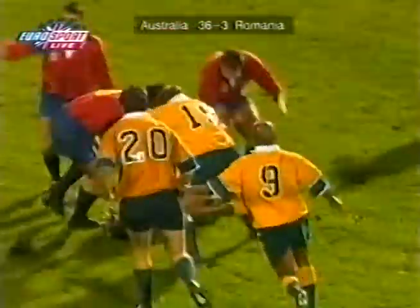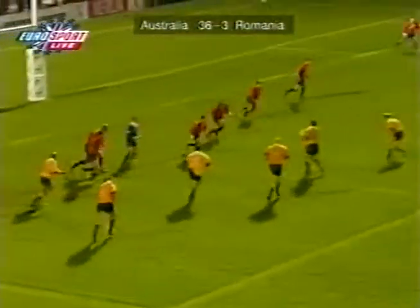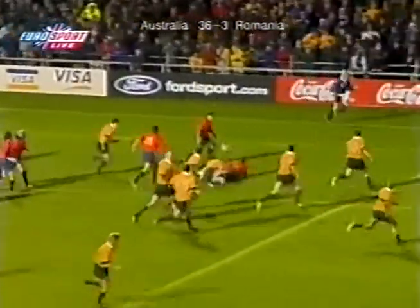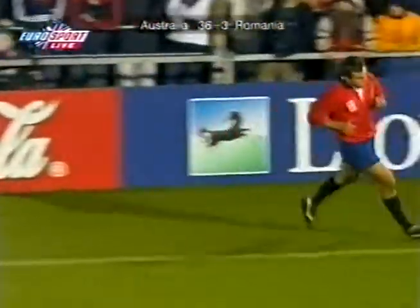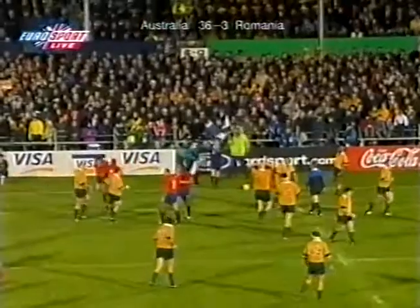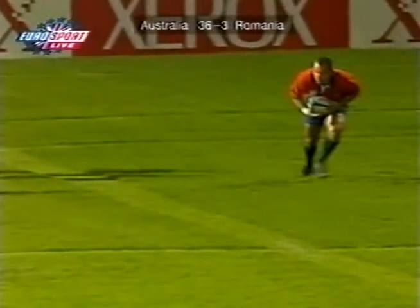Scrum of concrete. Kefu. Gregan. Kafer. Into the line is Joe Roth. And maybe a chance for a break here. Solomon did very well to keep the ball alive, and the chase is on. All covered by Gregan though, as Brisianu came steaming through. Again, the pass behind the two centres, the blindside wing coming around. This time, of course, the Romanians have seen it once, they're not going to fall for it again. That was Petrash winning the ball on the line out.